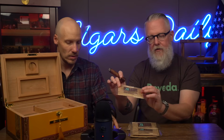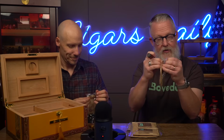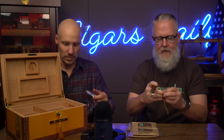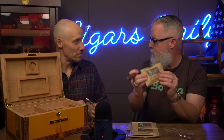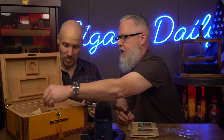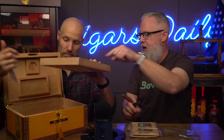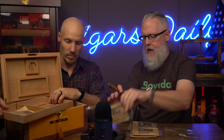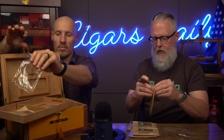You're going to open up these 84s. Let's do it. And each one of these size 60 or 60 gram packs will humidify in a wood humidor up to 25 cigars. So that's why for a 100 count you get 4. And what I would recommend is underneath this tray as well, one in each compartment of the tray, and then 2 more in the bottom. And then literally you're just going to close that.